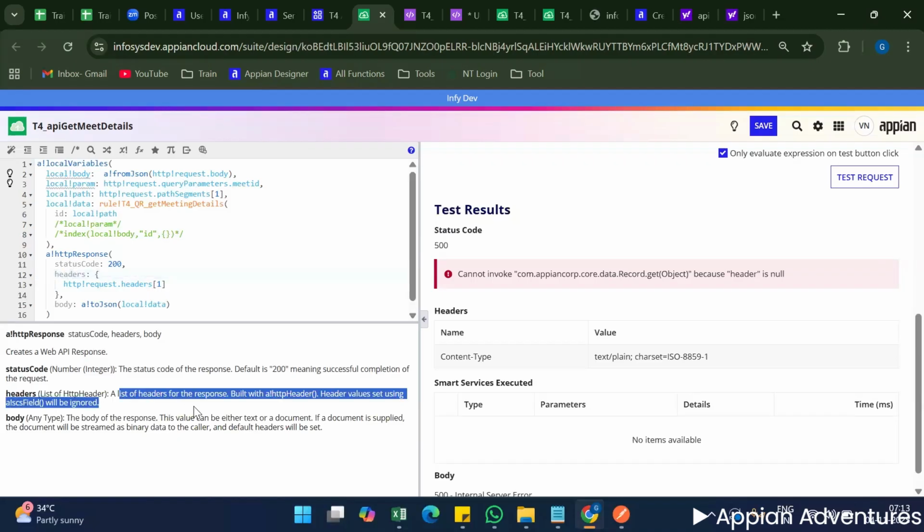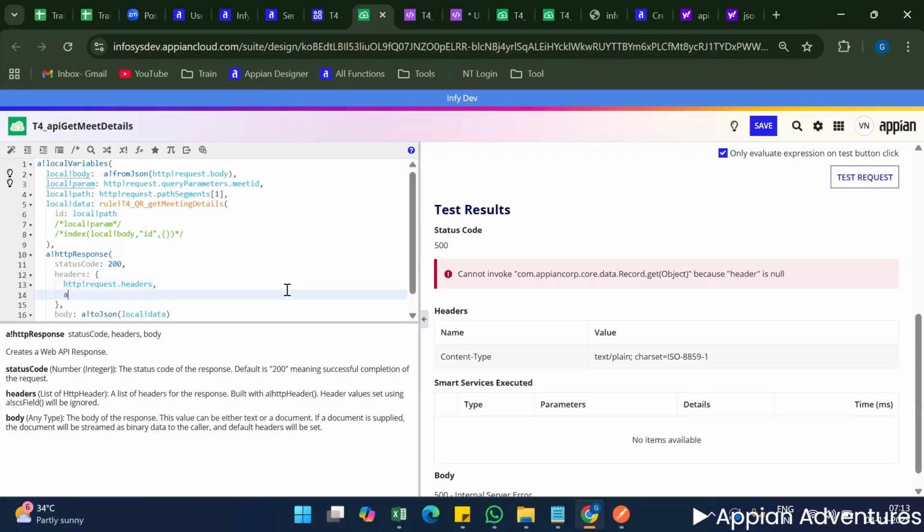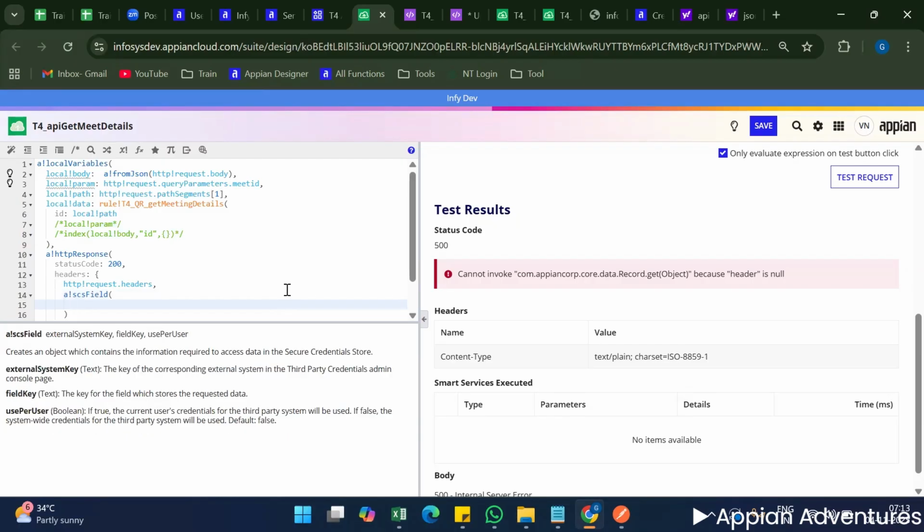A list of headers for the response built with headers value set. The field will be ignored. External system key and the field, okay.